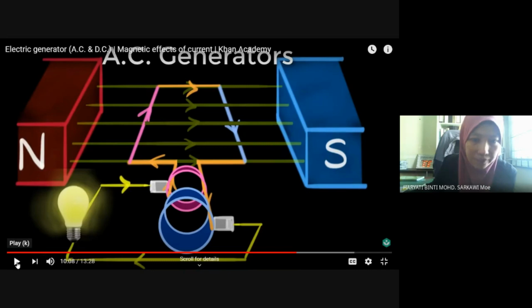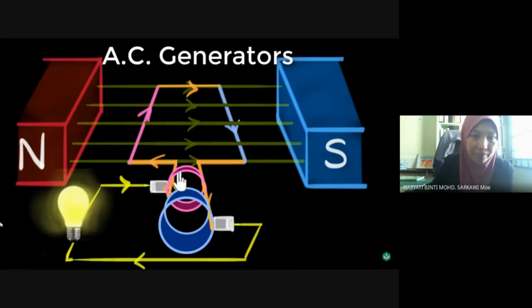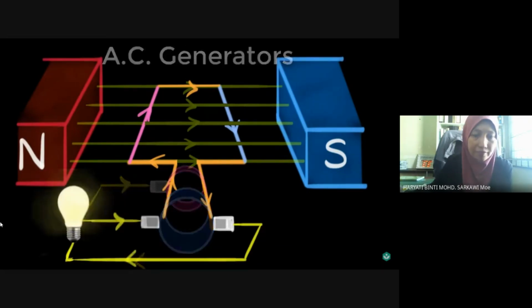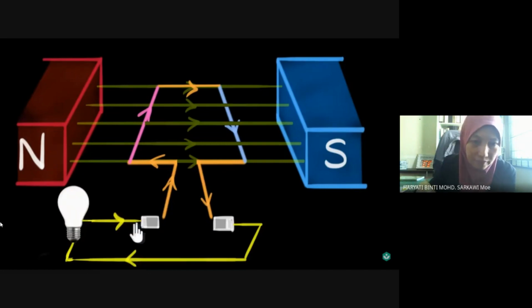To build that, first let's get rid of this ring. Now, to make sure that the current direction remains the same, what we will need is for these brushes to continuously keep changing contacts between these wires for every half a rotation. Let's see why. If I want the current to flow this way, right now in this position, I can connect this brush to this wire, the pink side, so that the current flows like this and comes out.